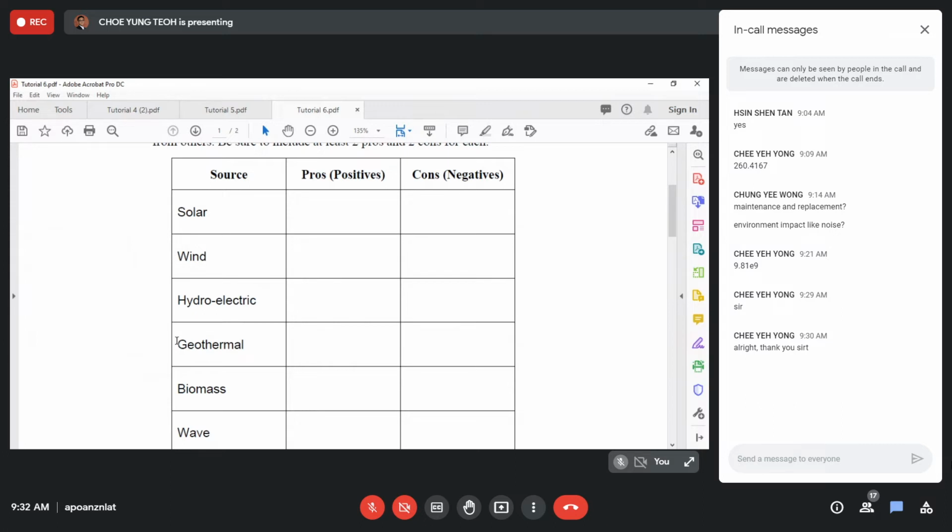Anyone think about it? Try to answer. Try to think, because this is not very general and does not really need a lot of revision. You can think of it on your own. What is the advantage of solar energy? As far as you know, we already covered this for the entire semester.